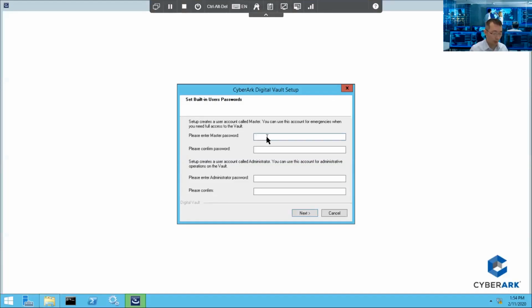Now we need to enter our administrator master password and the administrator password.